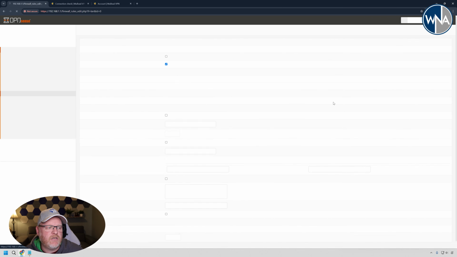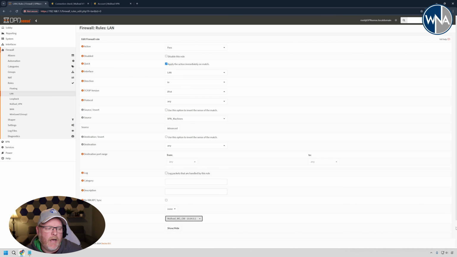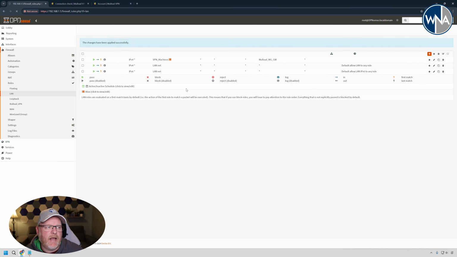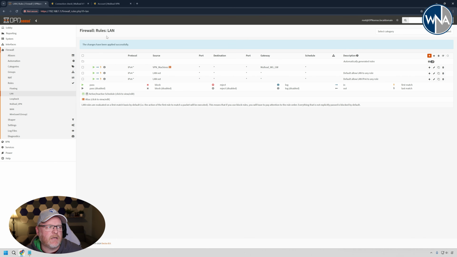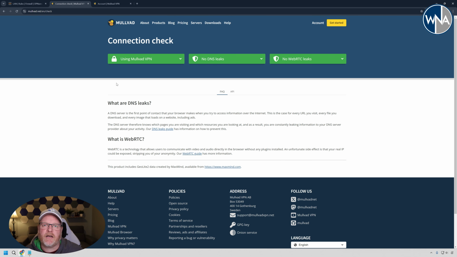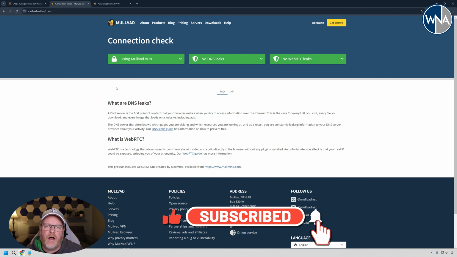Again, all we need to do is go in here, change this to our Mullvad, scroll to the bottom, hit save and apply. And now again, everything in this VPN machines list is going to go over the VPN. And when we check again, it should all change back to green. So it does. So now you can see how to set up all of your traffic on your entire LAN to go out over the internet through a VPN or just specific machines.